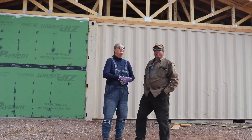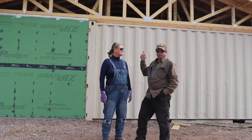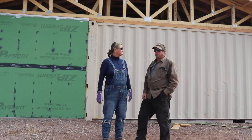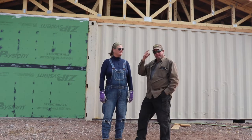All right, so what we're going to work on today is she's going to work on putting all the nail holes in the fascia, and I'm going to work on getting the gable ends closed. No more wind in the house. And sealing off a few other areas, and that's that. Let's keep going.